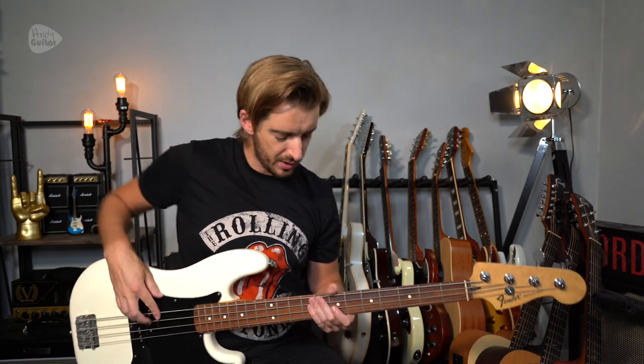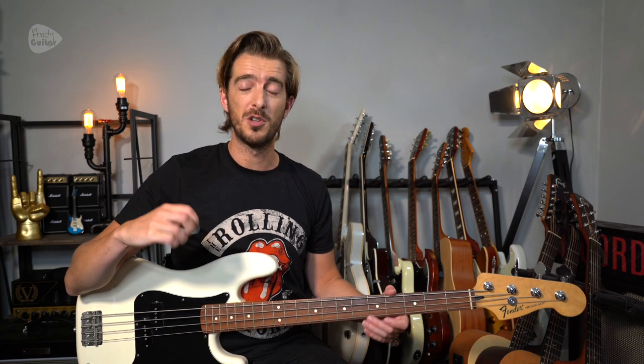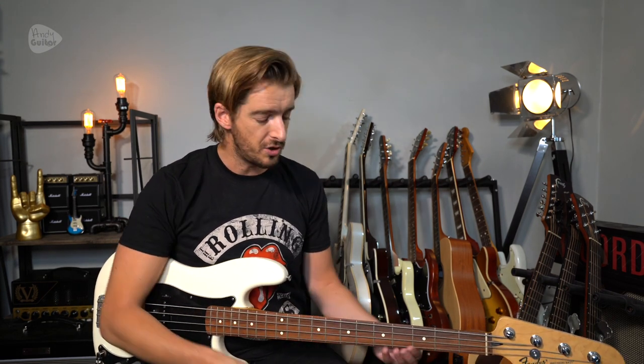With this one, it's an exercise in root notes and keeping eighth picking going. You could, of course, have a go at using your fingers rather than a pick, if that's something you prefer to do, but I'm going to be using a pick for this tutorial. I've taught other songs that use the picking technique in this series, and there'll be more lessons like that on my Andy Guitar YouTube channel.